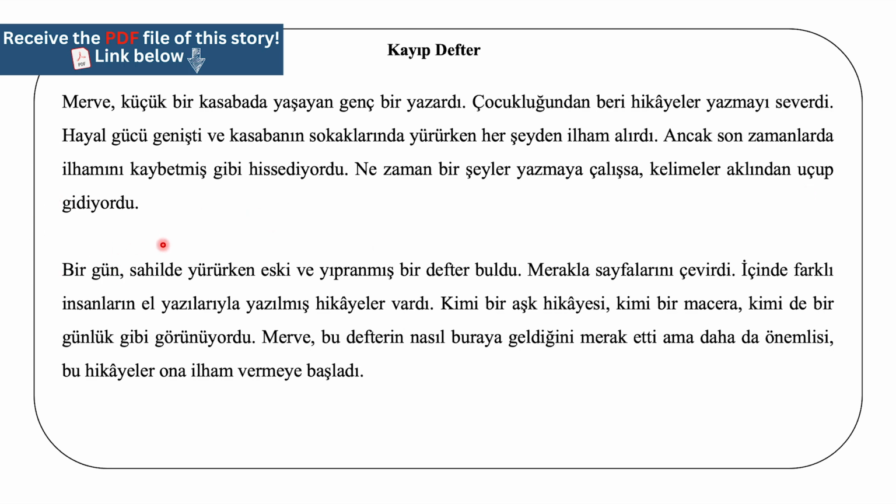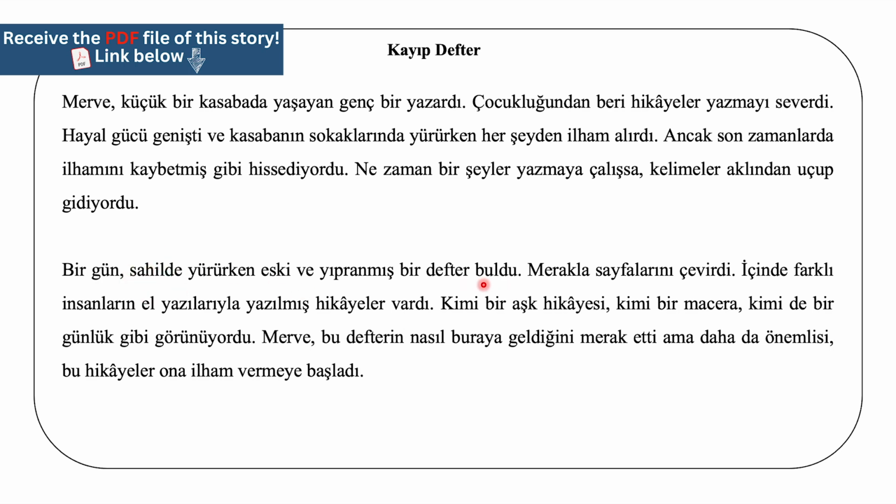Bir gün sahilde yürürken eski ve yıpranmış bir defter buldu. One day, while walking along the beach, she found an old, worn-out notebook. One day, a day. What happened? While, it passed again. While walking on the beach, sahil means beach, de means on. We don't say in the beach. One day, while walking along the beach or on the beach, okay.